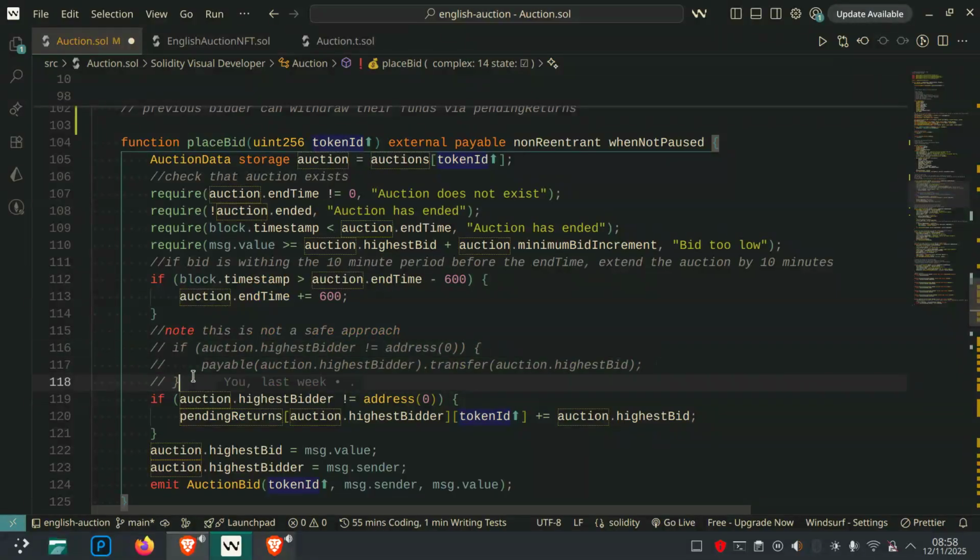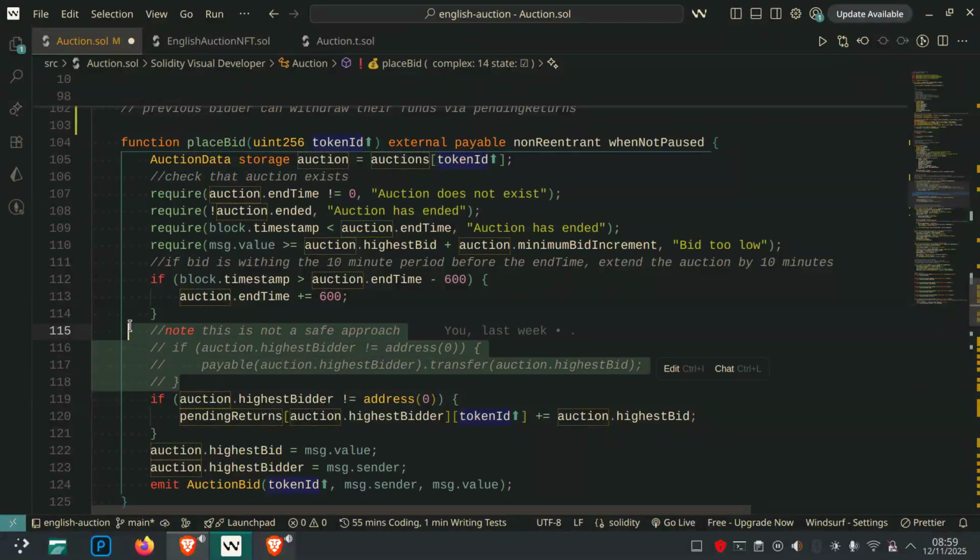Push method is, right now we are sending the tokens directly to Alice. What if the previous highest bidder Alice reverts again with out of gas or with another method, and we cannot send the native token or token back, which means she cannot be outbid, because anytime someone else tries to bid, the function will revert and fail, so Alice will win the auction maliciously.